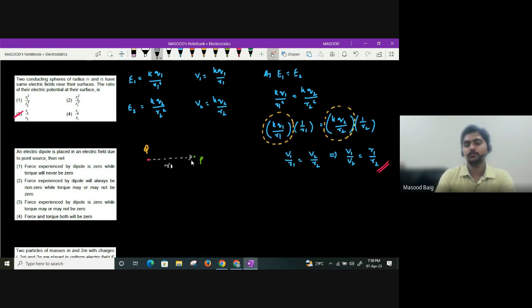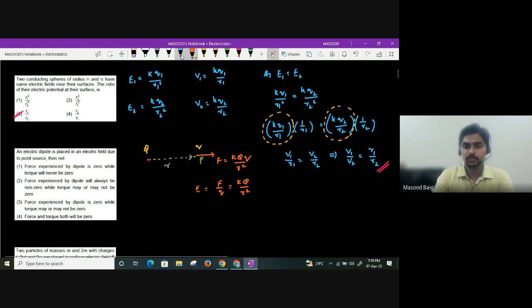So at any point, if you want to find field, force, or potential energy, what are we going to place at that point? A test charge. Yes, sir. So what will capital Q charge do to small charge q? It is going to repel. So this is the force acting. How much force? K capital Q small q divided by r square. Force per charge, is it electric field or not, guys? It is given as kq divided by r square. This is the electric field produced due to a point charge.